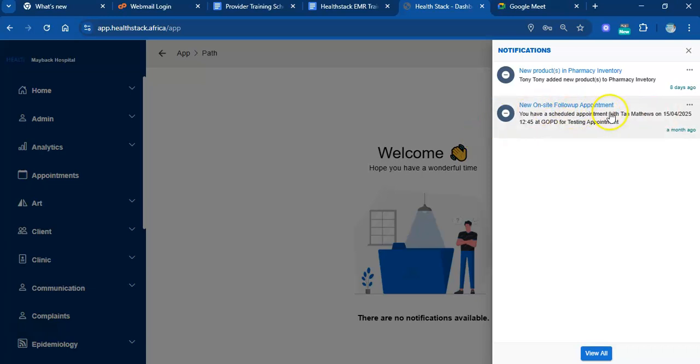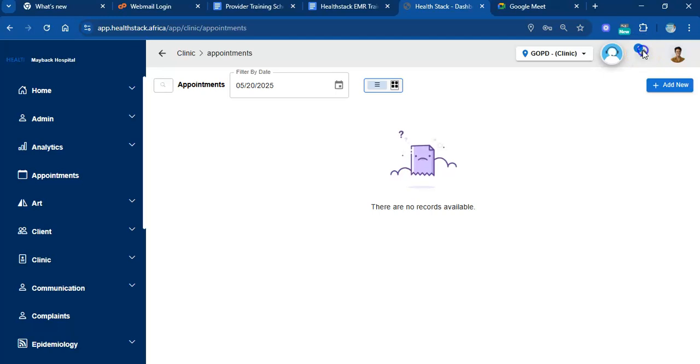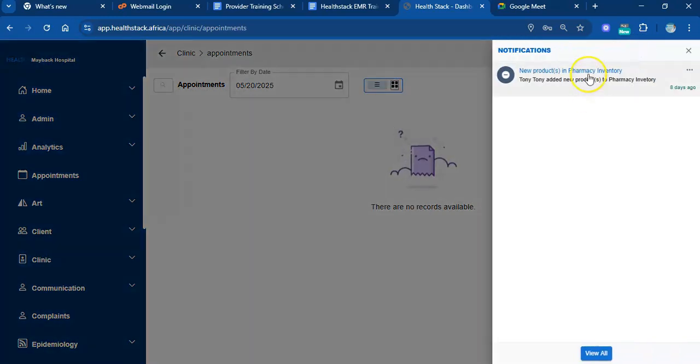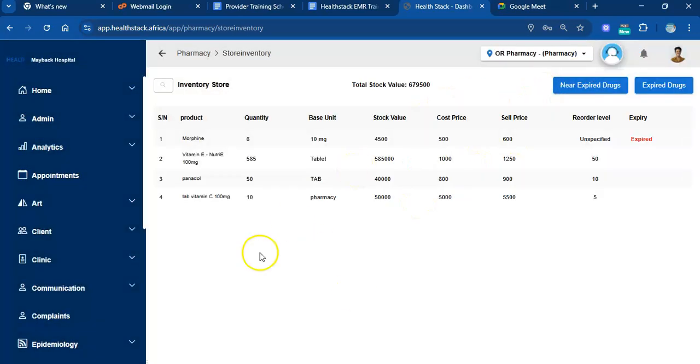So there's an appointment that was scheduled for a patient, and that appointment is for 15th of April, at 12:45, a month ago, and I never clicked this. So I could just click on this to remove that notification, or I could click on it like this to view, to take me to where that particular notification is pointing me to. I hope we get the gist.